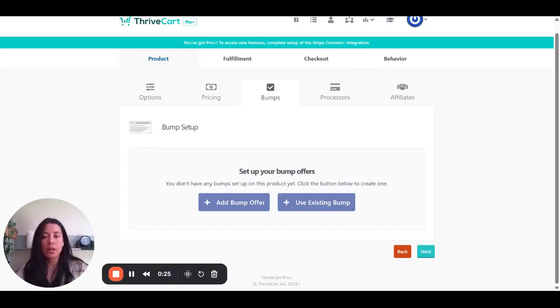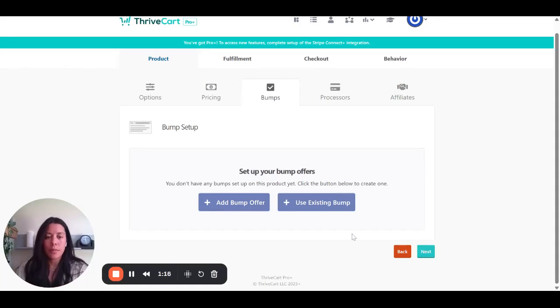This is definitely a lesson for another day, but order bumps are basically upsells or add-ons that you can kind of tack on to any particular purchase. And ideally, these bump offers aren't random. They're something that's really complementary to the base product that this customer is already interested in. And ideally it's something that doesn't cost more than 50 bucks, let's say, and just enhances their experience, making an extra sale for you, ideally provides them with something of value that is somewhat in the same realm of interest of the base product that they're purchasing.